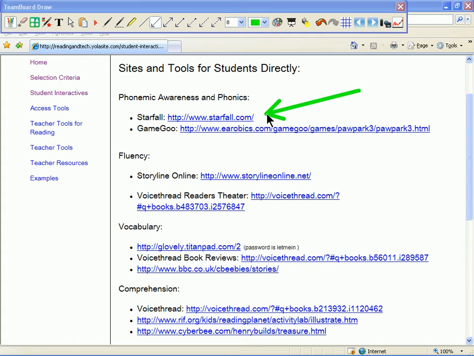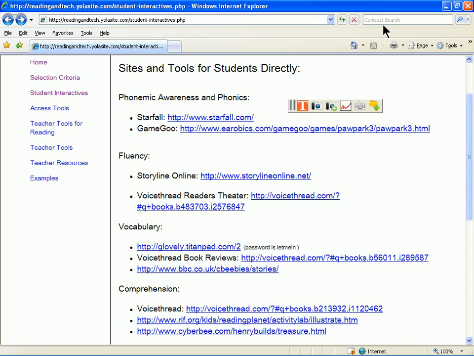When we are finished, we can click the Return to Desktop button towards the right side. My annotations are then saved in TeamBoard Draw, and I'm returned to the application that was active when the annotation began, which is the browser. Now we can continue annotating if we need to.